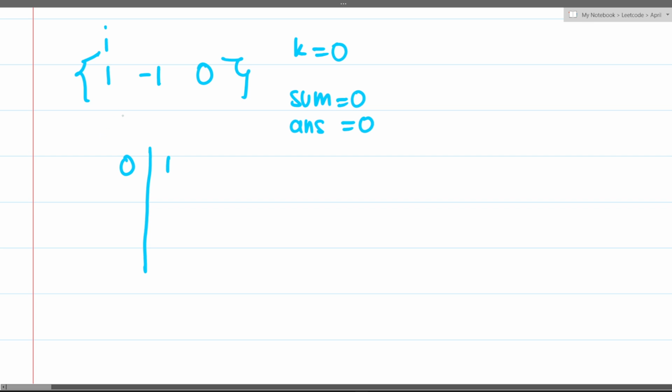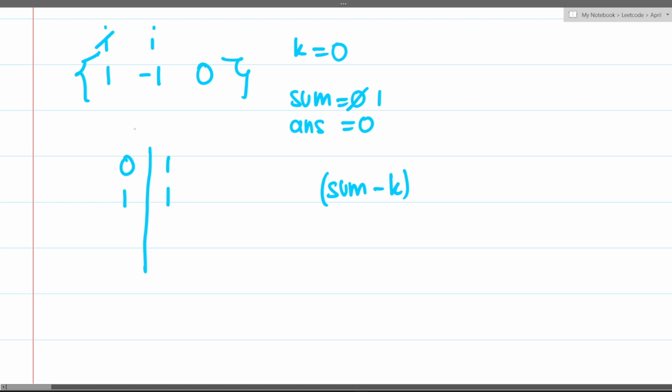My i is at this point, so the sum becomes equal to 1. What did we say? We said that we are going to search sum minus k inside the map before we keep track of the frequency. So 1 minus 0 is 1. 1 is not present inside the map, so nothing to worry about. I will just increment the frequency of 1.